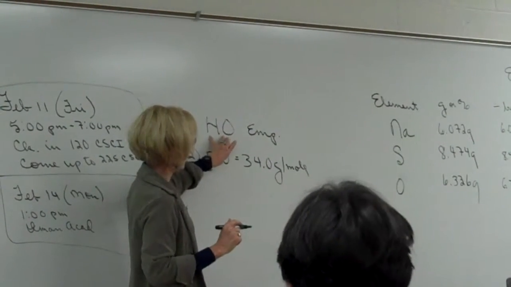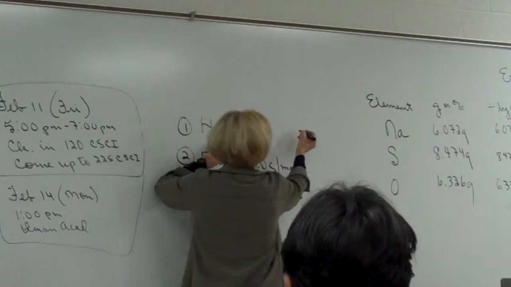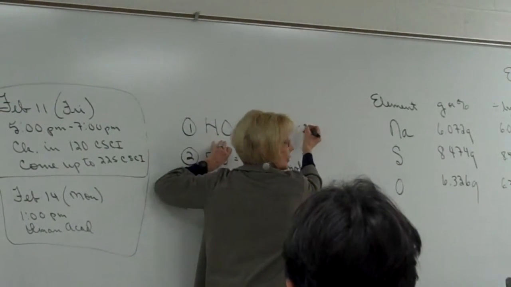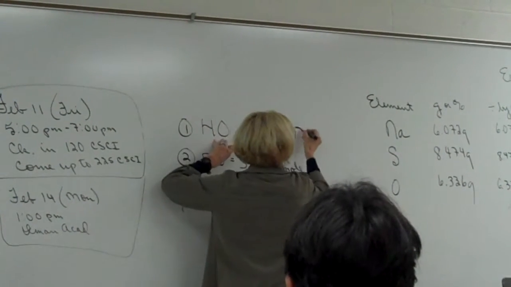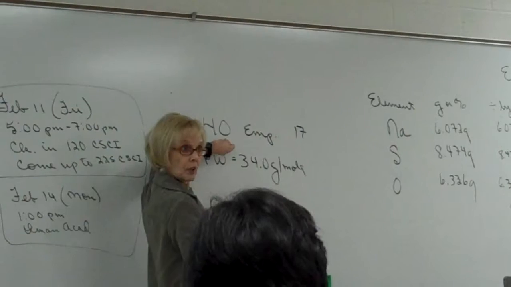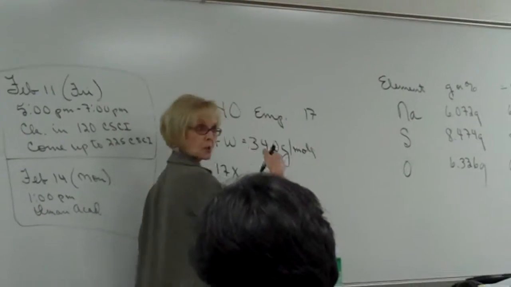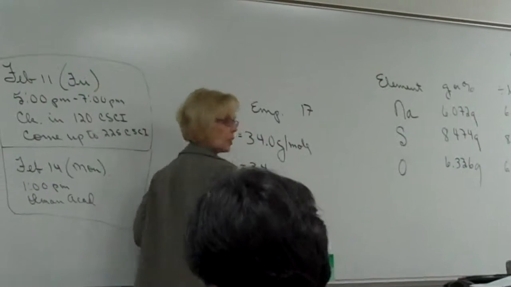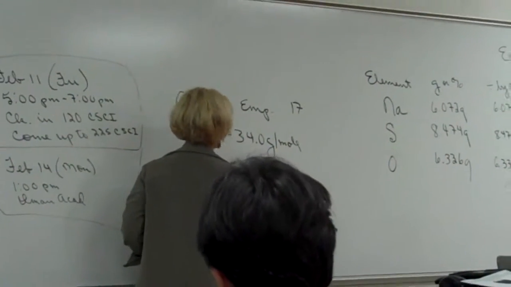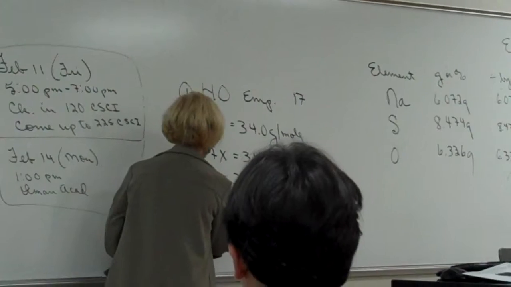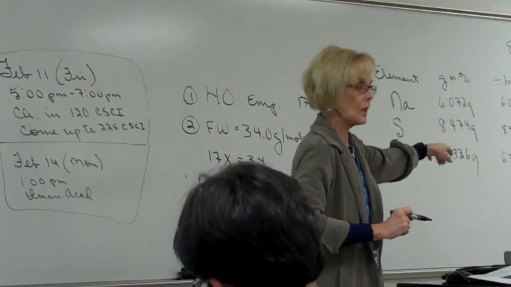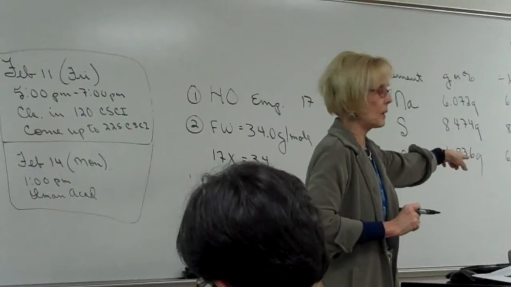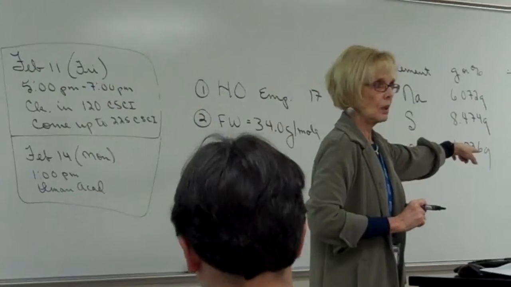So I go back up here and I add these two together, and I would only get what? For this, for as it stands? 17. Not big enough. So I say 17 times what gives me 34. X is 2, so then I take that, H2O2. And in this problem, I don't have the numbers at my fingertips. Does anybody have a formula weight on that? Did anybody mess around and do that real quick? 158.2. Thank you, Russell. 158.2.